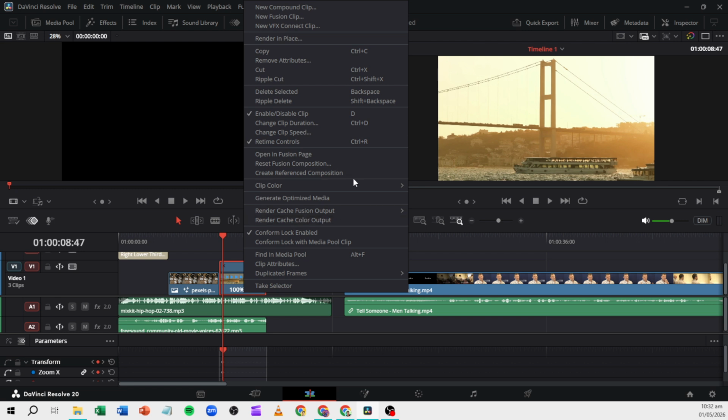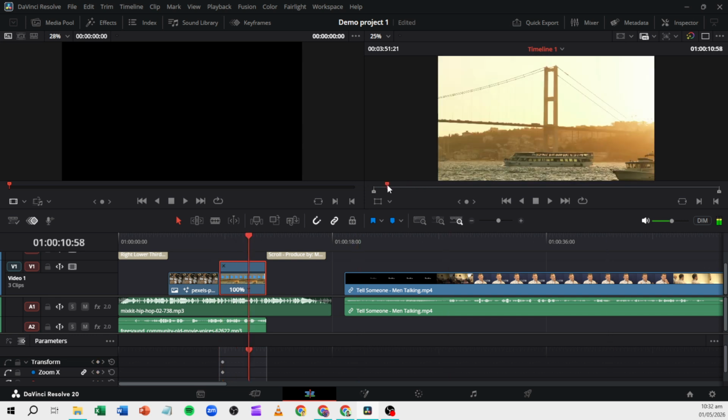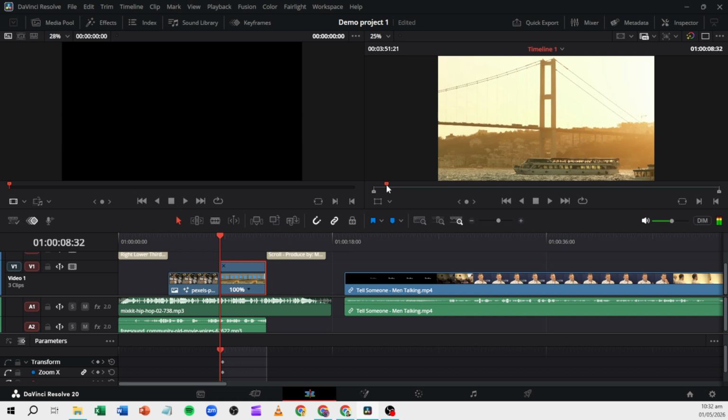To change speed, click and drag the curve or select the speed points themselves and move them up to speed up or down to slow down. As you drag, you'll see the percentage or speed value update. Higher values make action snappier. Lower values create slow motion. Keep an eye on your overall timeline as you adjust, because changing speed can also change the clip's duration, which may affect your edit timing.